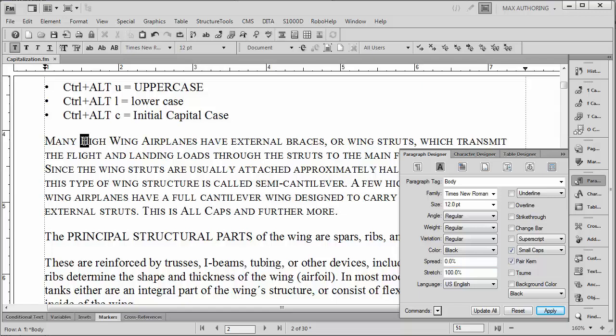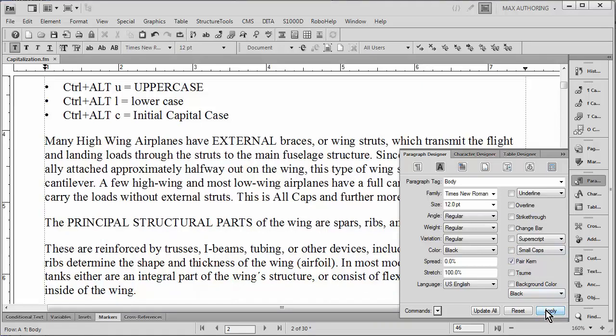Notice that you can tell where I had initial caps, where the first letter is a little bit bigger than the other. And we also can see if there was a place that was all caps. For instance, the word external, remember I can go Control-Alt-U. You'll see that when it's uppercase in small caps, it does look different. Which begs the question, how do you make it go back to normal? Well, the way you do that, you have to change this from a blue button to a white button. That means don't do this category, turn it off. And when we apply it, that restores the text back to normal.